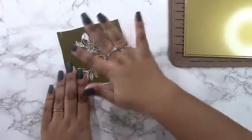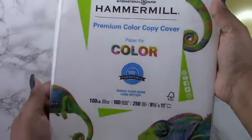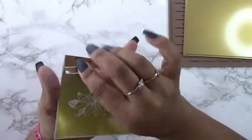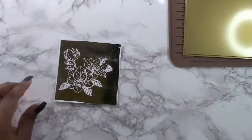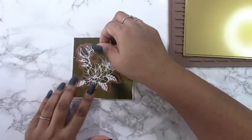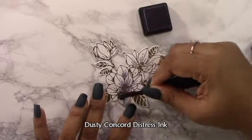Make sure you put it through your die cutting machine slowly so the pressure is applied evenly, and I like to rub down that foil before I remove the release paper — by rubbing it down it helps the foil stick. You can see a little bit of gold coming off if the system isn't hot enough, so let it heat up another five to ten minutes to make sure it's extremely hot. That piece I just showed you was foiled perfectly with no missing foil. Follow the tips and tricks with Hammer Mill cardstock and you'll get great results every time.